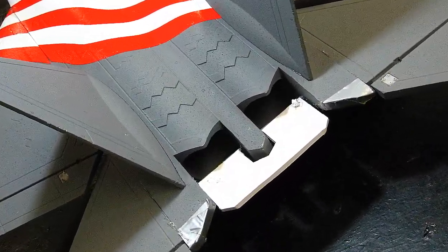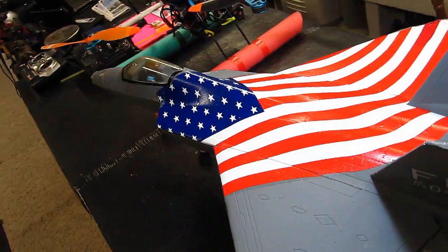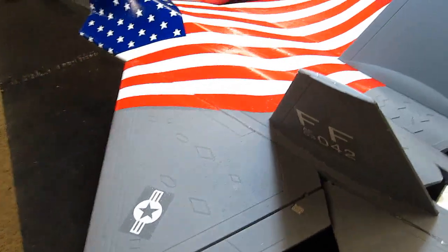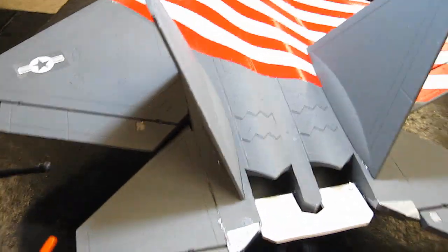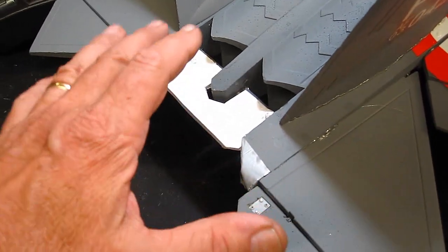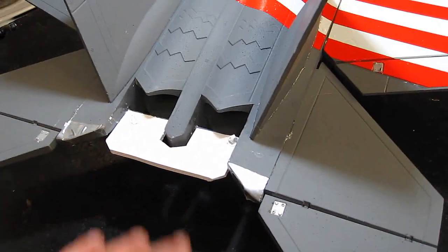My F-22 Raptor seems to be the choice for my experiment today — remember this is just the simplest way I figured I could do it and this is the first flight. The deal with jets is the exhaust comes out the back and there's no air being blown over the surfaces, so if you're not going fast enough the surfaces don't work very well. In the case of this F-22, this is my poor man's way of making my own thrust vectoring. When I go really slow this should vector the thrust and help me a little more. I can't wait to give it a shot.